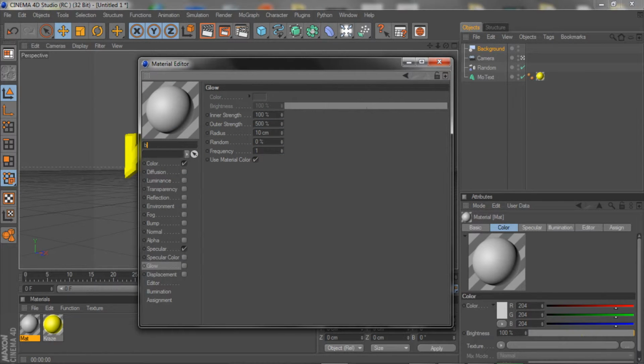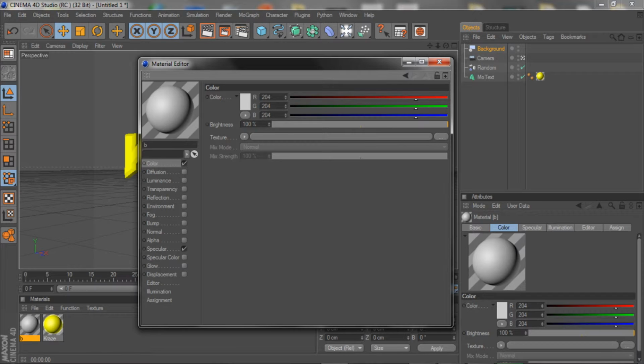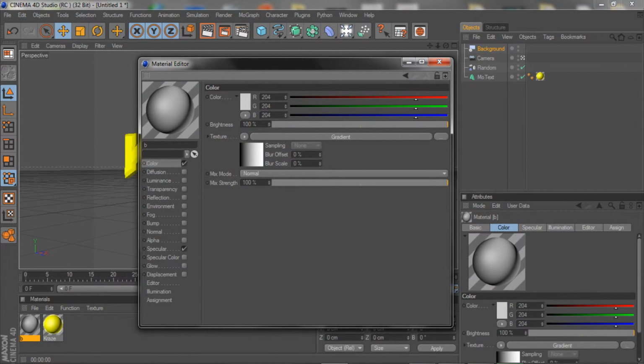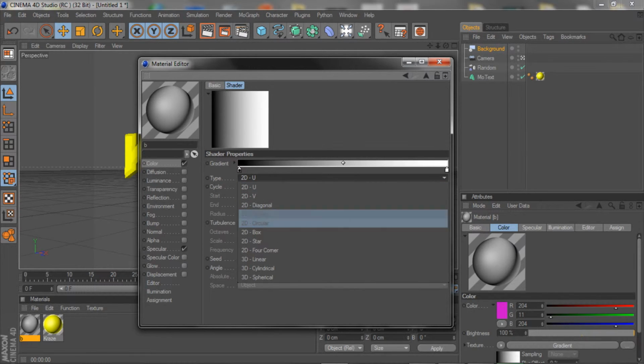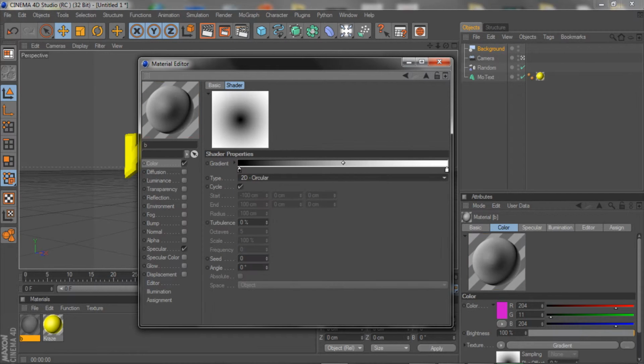Let's call it B. We go to color, texture, and go to gradient, and then where is it? Oh, here we go. Then you can click on gradient there and go to type and change that to 2D circular, and that'll create it from the inside out.